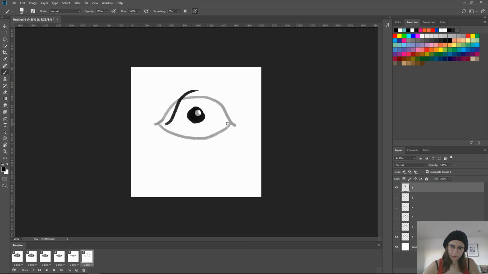So from here, and super duper stretched. It's like a very surprised eye. And if you wanted to draw a scared one, you would have to change the size of the pupil, I guess. So this is my frame 6.